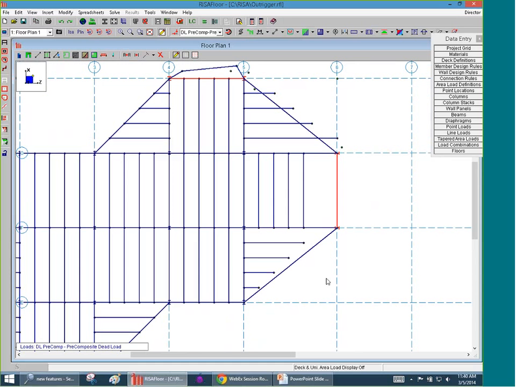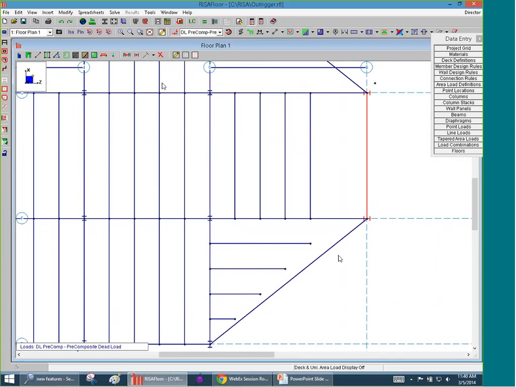But a lot of times in the real world, everyone knows it doesn't really look like this. You have lots of different types of framing, and you just want to make them connect. How do we just make these things connect nicely? So the extend tool really does that for you.